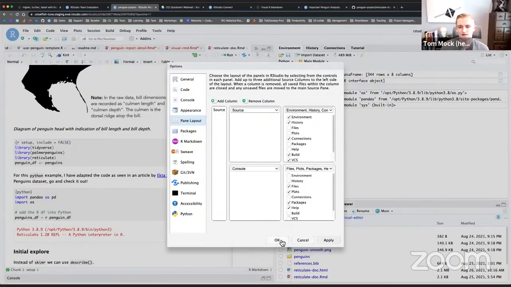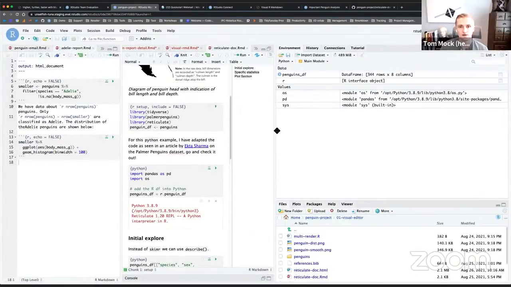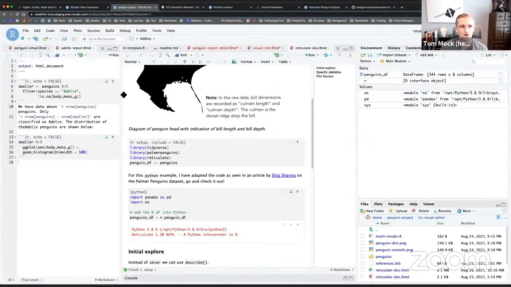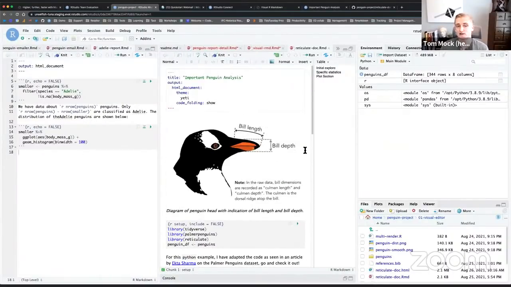If I apply this, click OK, go back in here and drag this over, I now have the ability to work on a single document in the middle and also have a more basic report off to the side. So I can edit 2 files at the same time. You're not editing the same file, but 2 different files. I use this quite a bit for Shiny, where you might be writing the front end, the user interface, and the back end server component in separate files and bringing them together. So that's a good option.